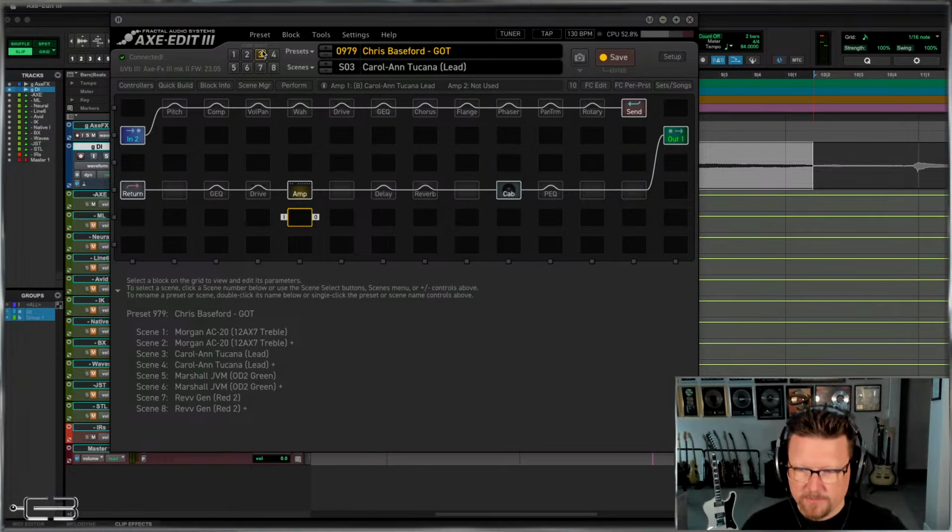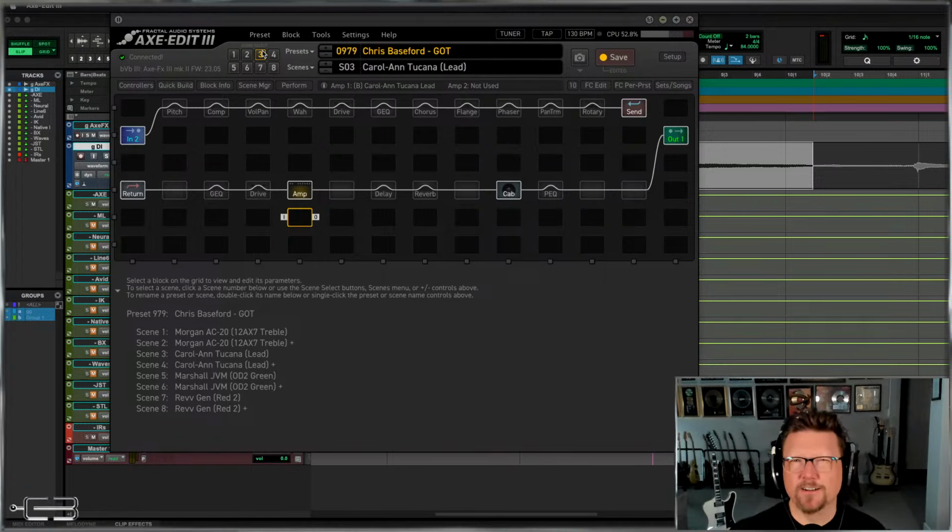Here's another nudge for Fractal, just because I know I can bust their balls tonight because they're here. How often do you get guys from Fractal tuning into your live stream? My second favorite amp, and actually, channel for channel, it's probably my favorite channel of any amp, is the Naylor SuperDrive 60, which I have one of.